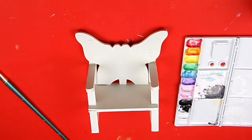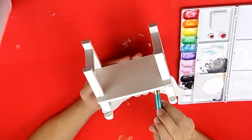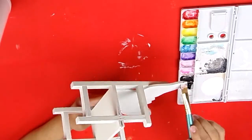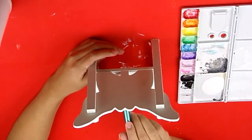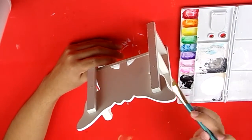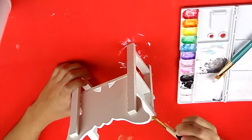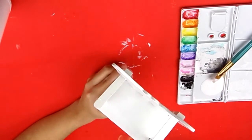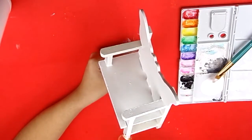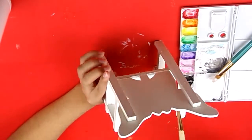And like with most things that I paint, I started by giving it a few coats of gesso, although technically this wasn't really needed since the wooden bench was already completely white and it wasn't really dirty or used. And my main reason for using gesso on it and for giving it as many coats as I do is because I had run out of regular white paint, and so I was really just buying time till I got more white paint. And so as you will see, I'm giving many coats on both the bench and the flower box just to give it a pure white color without using actual white paint since I didn't have any.